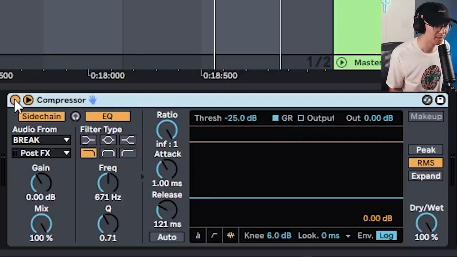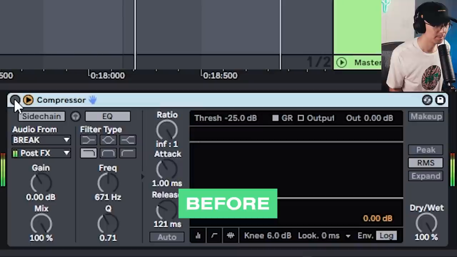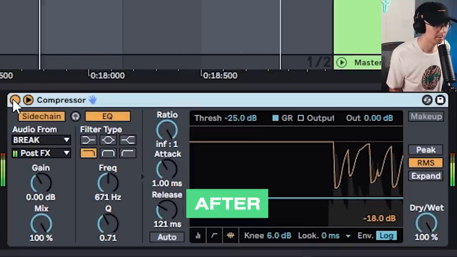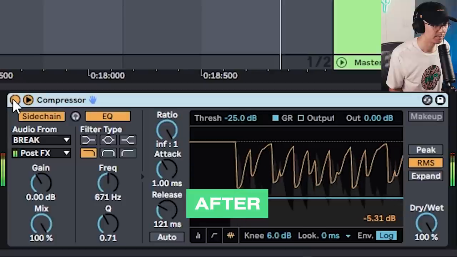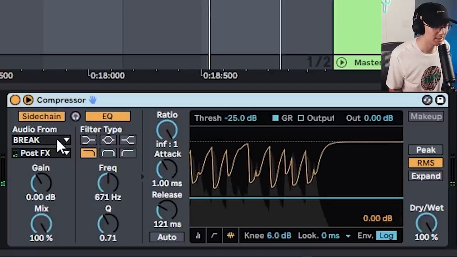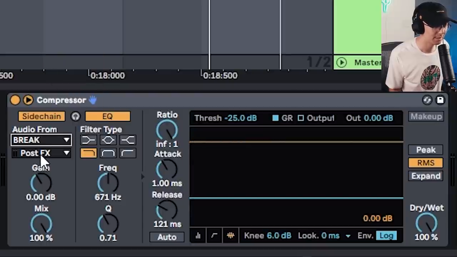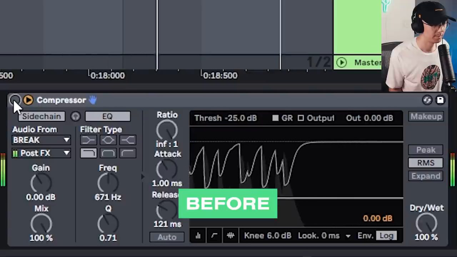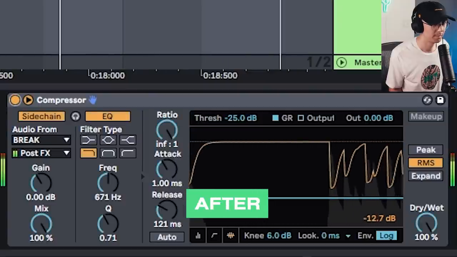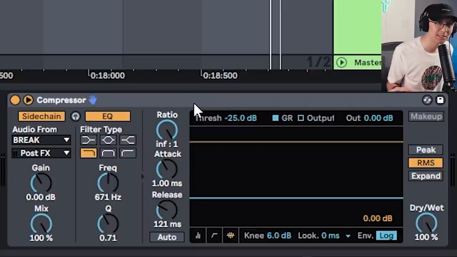So here's before. So a lot more controlled. And once again, the sidechain signal is the break. So every time the break hits a certain threshold, then it's gonna trigger. And I'm using the filter section to filter the kick and snare only. So it sounds a lot cleaner and groovier with some sidechain compression applied on that parallel processing.